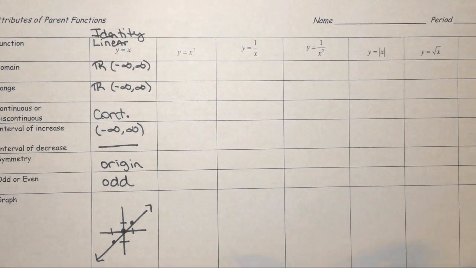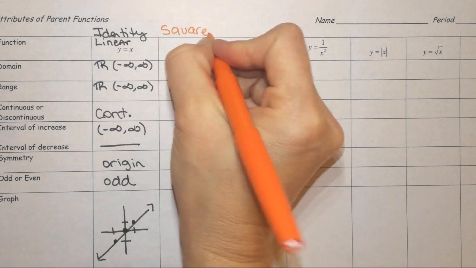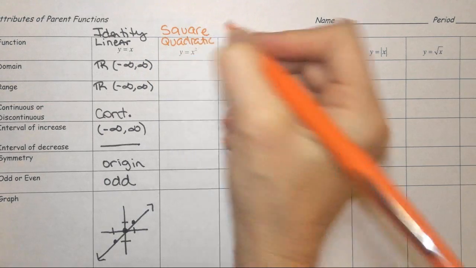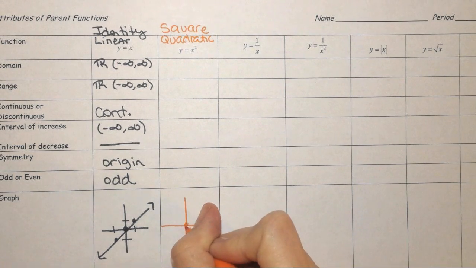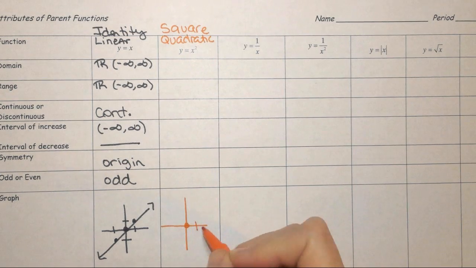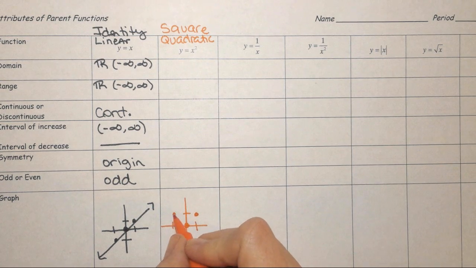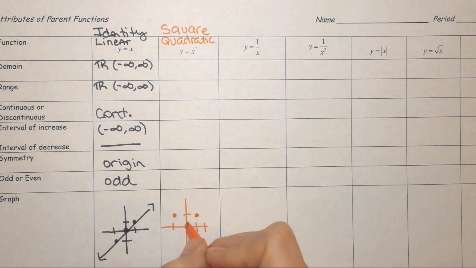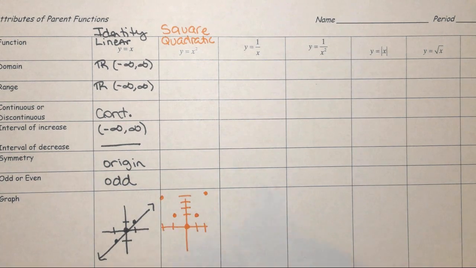Okay, second function. This second function right here is called your square function because it's square. In Algebra 1 and Algebra 2, you also called it a quadratic. So I do a graph. So for this graph, again, I need 3 points. So if I plug in 0, 0 squared is 0. If I plug in 1, 1 squared is 1. If I plug in negative 1, negative 1 squared is positive 1. I'm going to go ahead and do one more point on each side. I'm going to do 2. So 2 squared is 4, so 1, 2, 3, 4. And negative 2 squared is also 4.